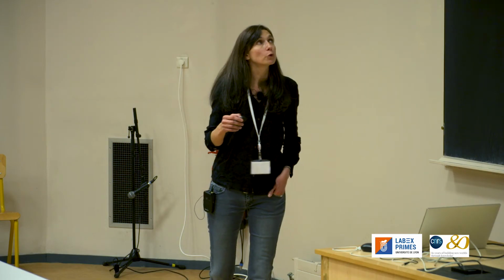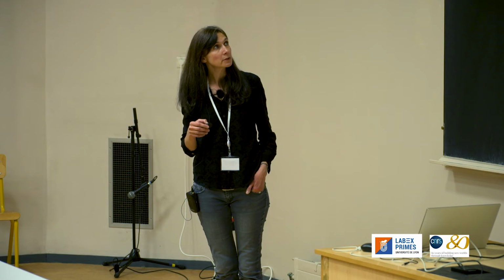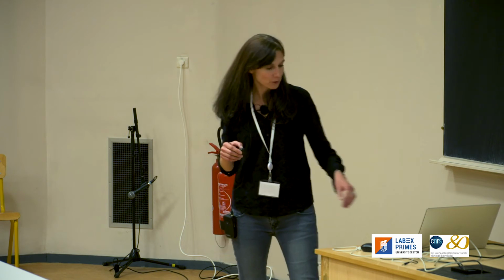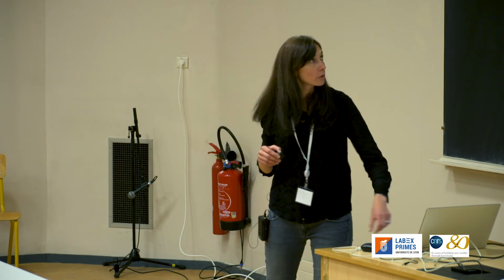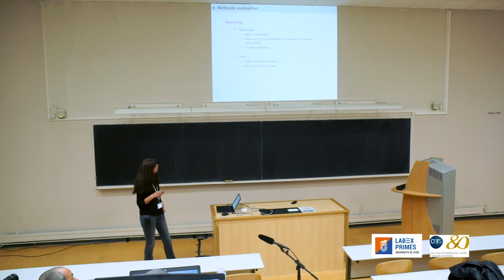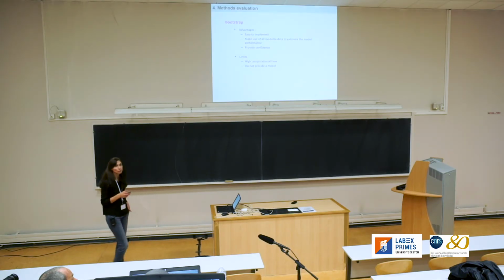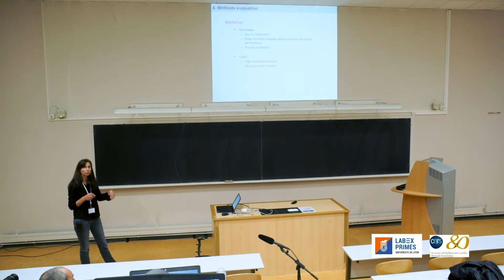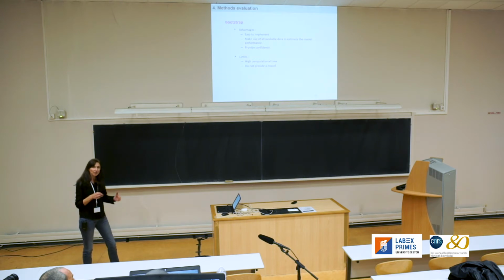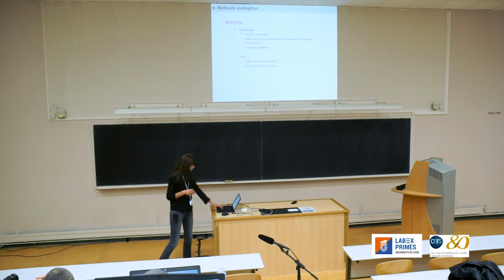As for the previous method, this is quite easy to implement. It also makes use of all the available data. And it can provide me confidence intervals, because I can get a value on the metric. But as for the previous method, it's kind of heavy, because each time I have to redraw a bootstrap sample, relearn my model and evaluate the performance. And like for the cross-validation method, it also doesn't provide a final model of my system.